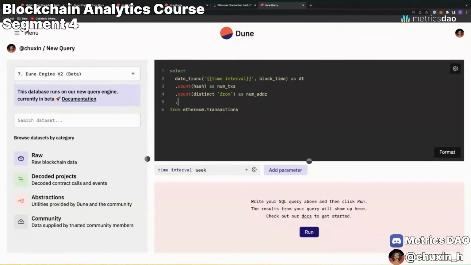Then we want to know the total amount of gas used, so that's a sum of gas used, as well as the average gas used. Let's do a lot of computation and aggregation here. What else do we want? Maybe not the median. Don't want to bother with the median anymore. And also the average gas price.